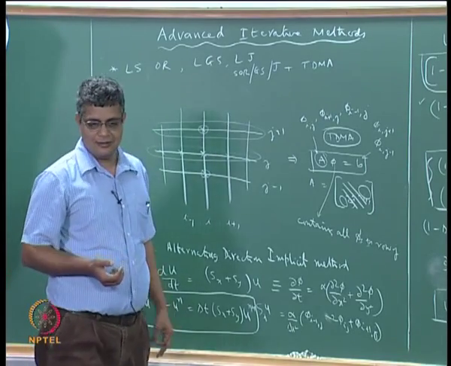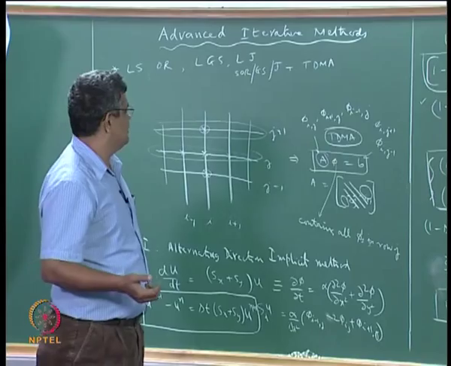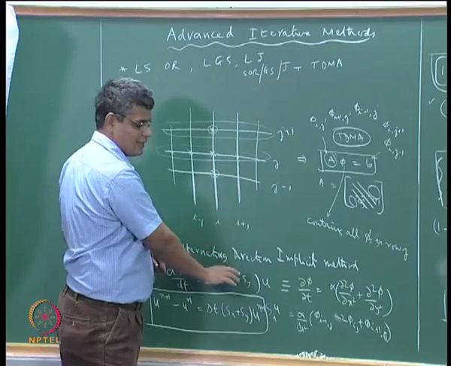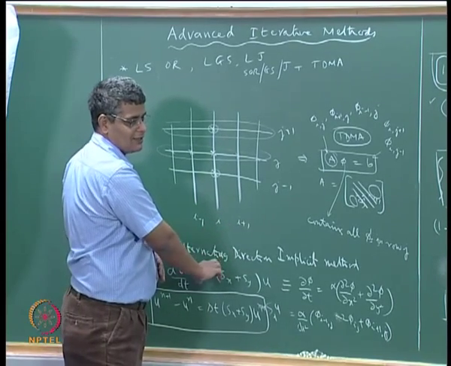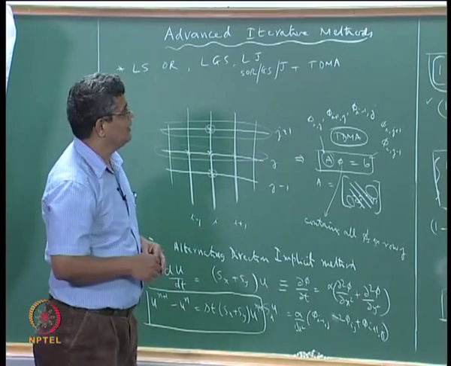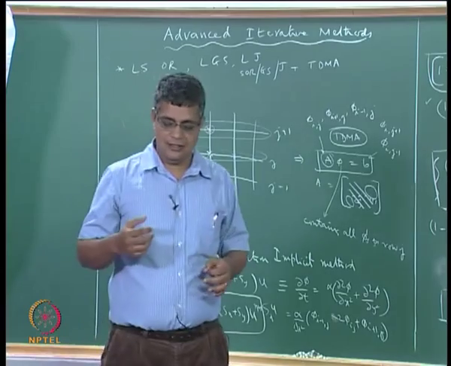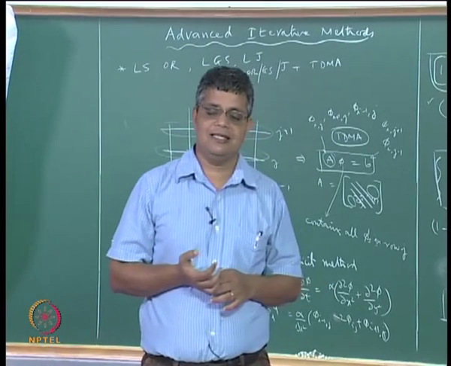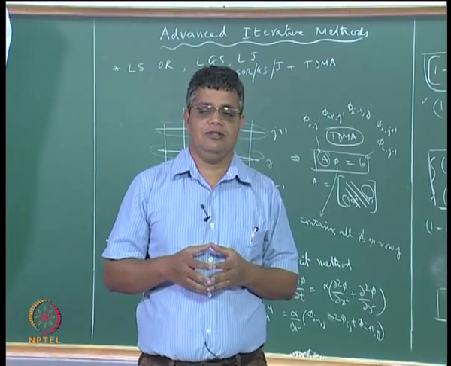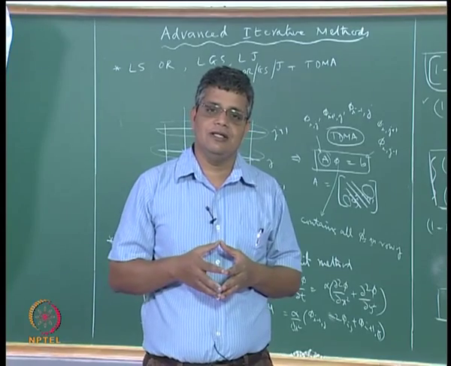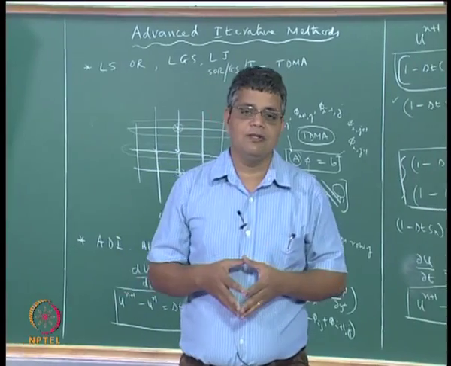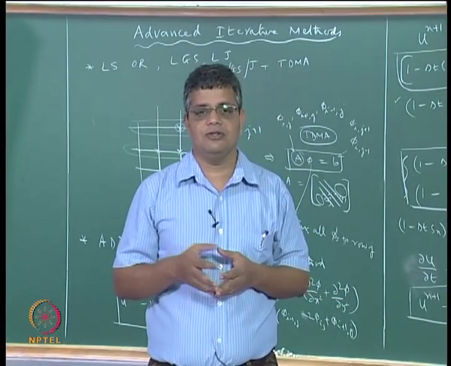There are other methods which make the solution more implicit. Okay. Here it is a row wise implicitness both in this one and this one. Here you have row wise implicitness followed by column wise implicitness, row wise and column wise implicitness is there. The general idea is that the more implicit you make your solution scheme, the faster will be the rate of convergence. So you would like to solve A phi equal to b in an iterative way with as much implicitness as is possible. If you make it fully implicit, you will be using only a direct method, which we know is very time consuming.